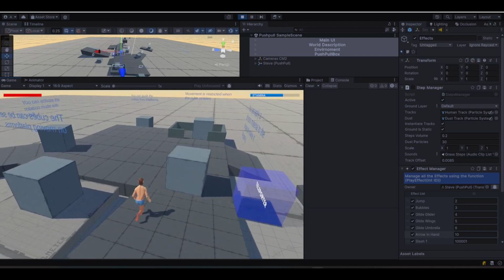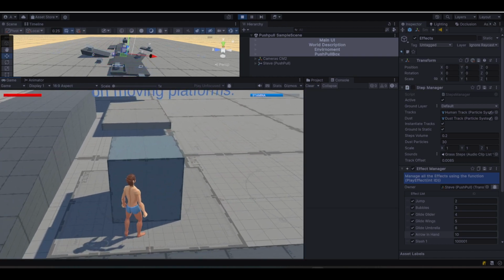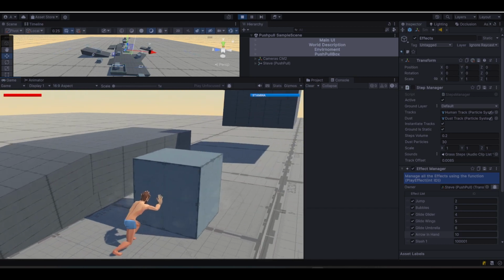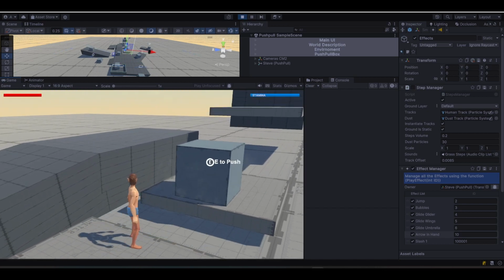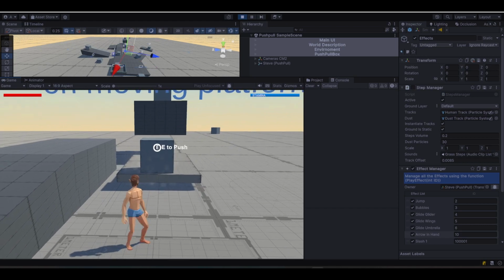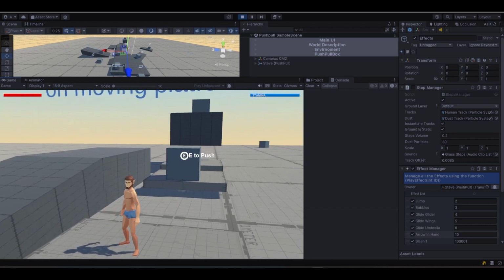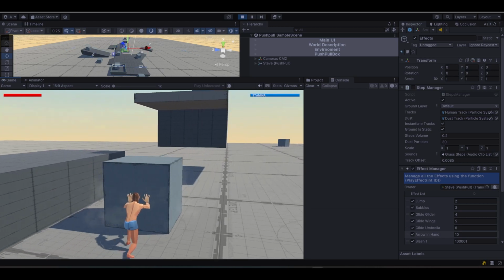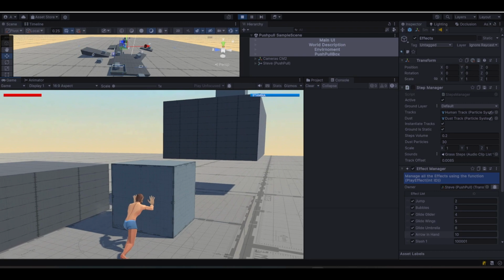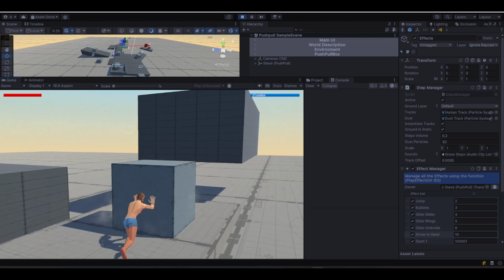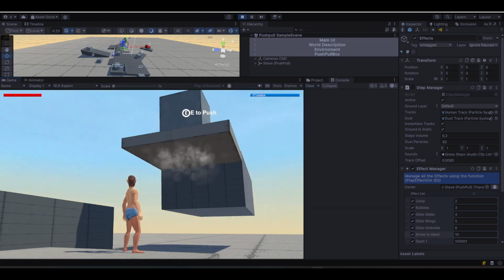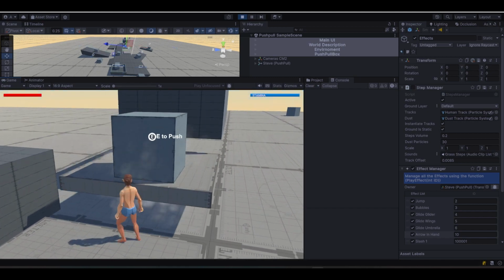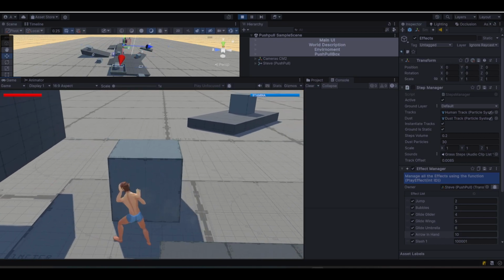And now I will show you an example for the moving platforms. You can move them on the moving platforms, and as you can see, it will automatically detach the player or the character from the cube once it's gone away or up and down, as you can see. And, yeah, that's basically it.